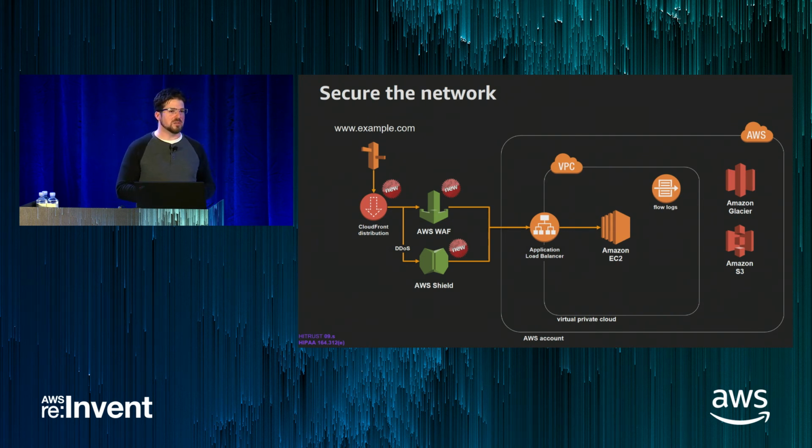In this case, we can do things like using Route 53 for our DNS control, and then leveraging things like a CloudFront distribution so that only valid, let's in this case say layer 7 traffic goes through to our hosts. And then we can also couple that with services like WAF and Shield. WAF is our web application firewall service, so we're looking for things like SQL injection, bad bot detection. Shield is our anti-DDoS service.